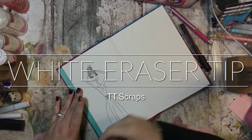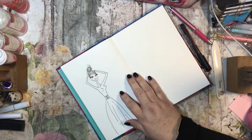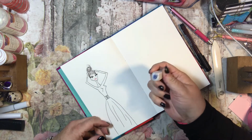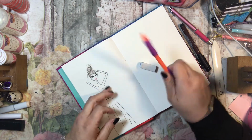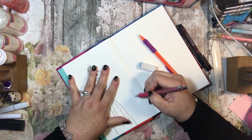So when you are drawing something in pencil and you want to erase it, the best thing to use to erase it is a white eraser. You can find these at all of the craft stores, and they just erase so much better than the regular pink erasers, or this one happens to be orange. But let me just try to show you. I don't know if it will actually show.